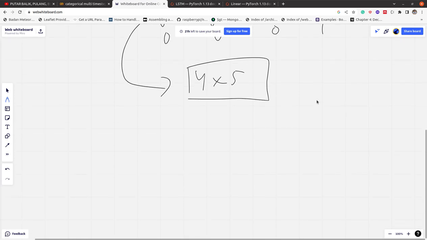To answer that, first I want to explain how the LSTM produces an output. Okay, for example, we have an LSTM here. This LSTM, for example, has 20 hidden neurons and 3 hidden layers, and just that. And then for example, we have a dataset. For example, we want to predict weather, and to predict weather we must have relative humidity, temperature, and so on. Other data.